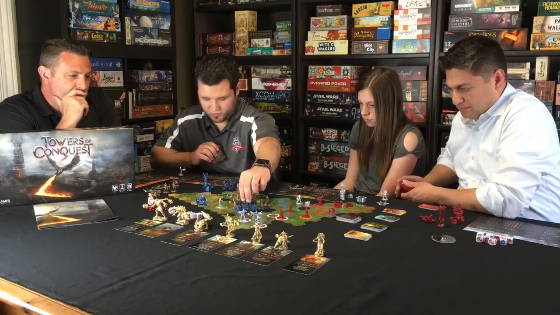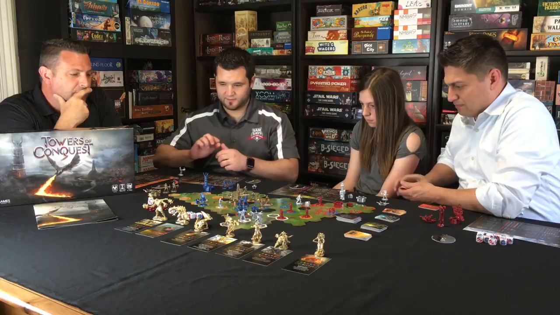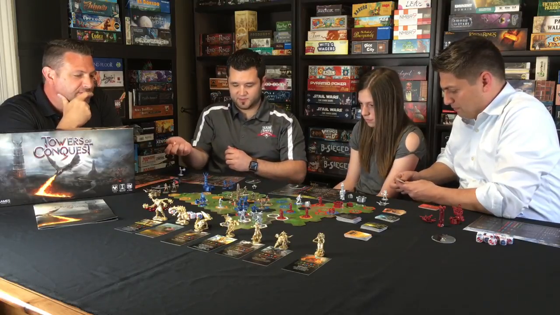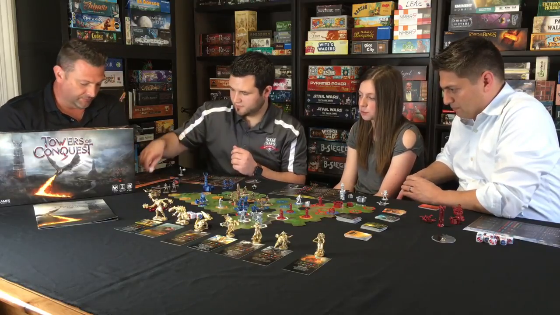This guy is going to move. He has a movement of two. He's going to go one, two, and I'm going to shoot that Ranger on the other side. That's what I meant. It meant Ranger. So you get two dice. He likes to kill people's Rangers.